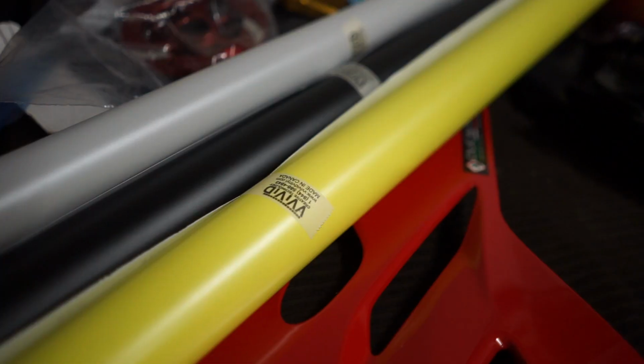We're gonna vinyl wrap the Panigale today. I'm gonna show you guys my process, how I do it, how I think of a design, and we're just gonna go start to finish. So here we go.